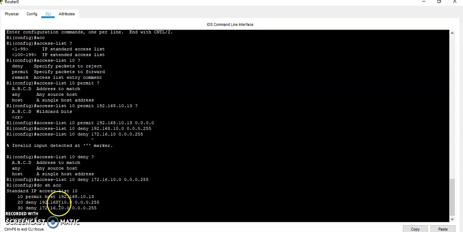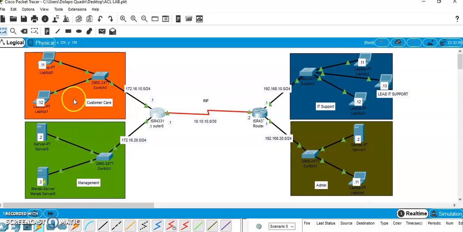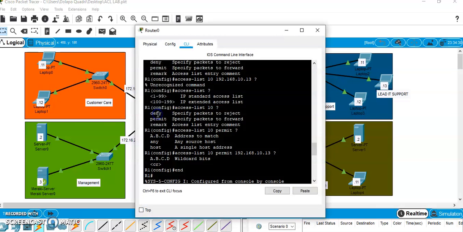The second statement, I'm denying the network 192.168.10.0, and the third statement, I'm denying 172.16.10.0.